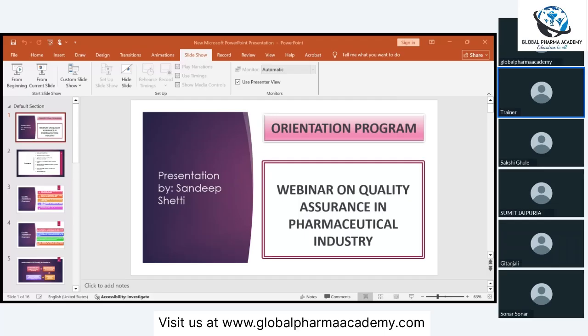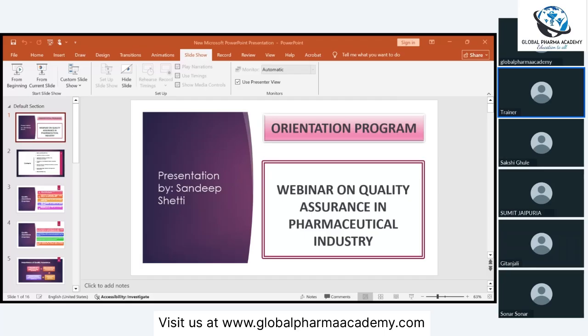For that reason, there is one more department called supplier quality assurance. The way they work is, first they design a questionnaire called a GMP questionnaire. They give the GMP questionnaire to the supplier. He will fill in that questionnaire, and they will also look into the certifications he has. Once all these procedures are scrutinized, only then will he be considered an approved supplier, or approved vendor, and then we can take materials from them. That is taken care of by the supplier quality assurance team, which is again under the umbrella of the quality assurance department.